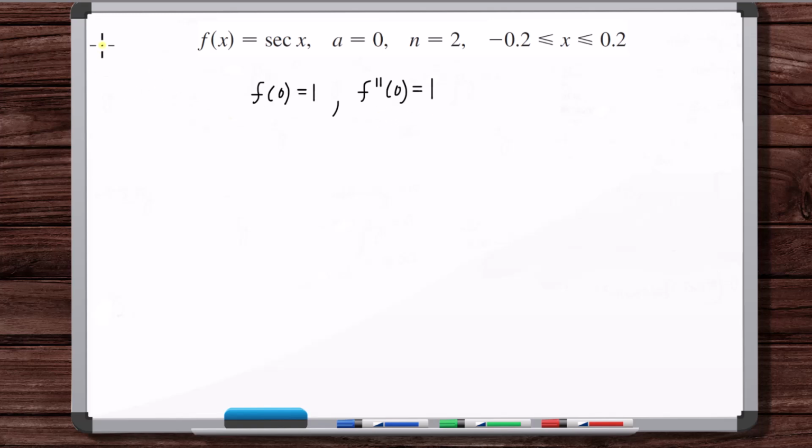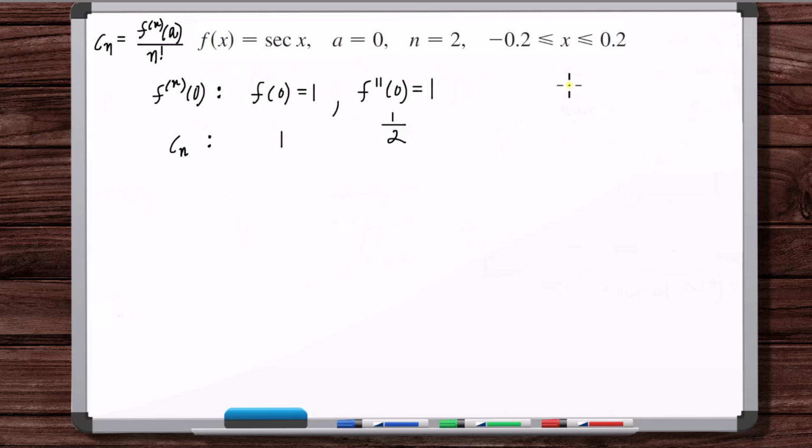So, okay, we know that c sub n of the Taylor series is the nth derivative evaluated at the center point over n factorial. So these two are the nth derivative at the center point. To get the c sub n for each of these, the coefficient, we just divide by n factorial. So this is divided by 0 factorial, which is 1. This is divided by 2 factorial, so that's 1/2. Okay, so now there we go.